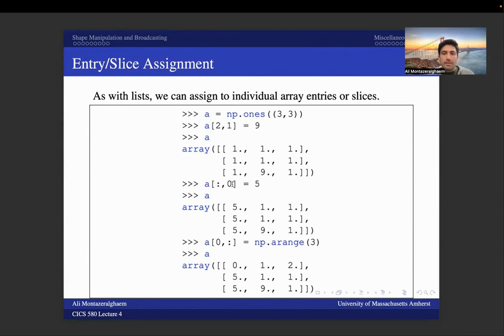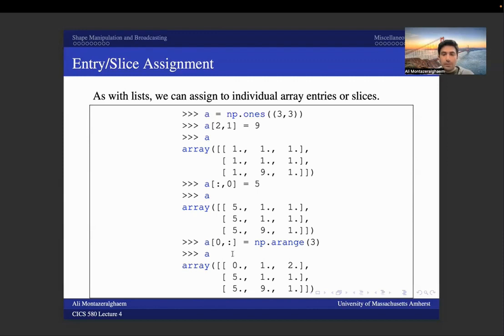We can do that by passing 0 as the column index, which gives us the column in the first index. For all the rows that we have in the array, we can pass 5 for that. After that, you can see that all numbers in the first column are 5.